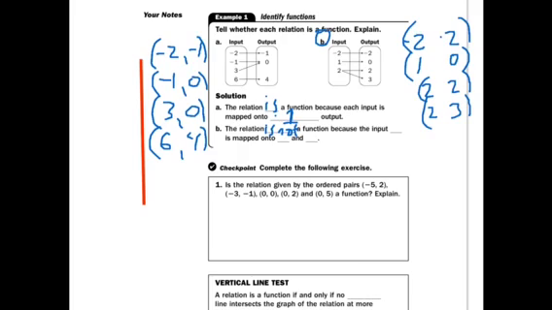Because the input 2 is mapped onto 2 and 3. Now I know you're looking over here, and you're saying, Well, Mr. Matt, look at this right here. The -1 goes to 0, and the 3 goes to 0. It's okay that the Y, as long as each X is mapped to only one Y, that's okay. This X over here was mapped onto two Y's. So that's a problem.